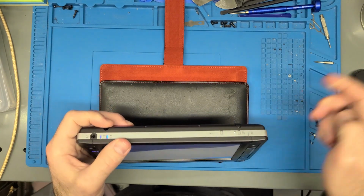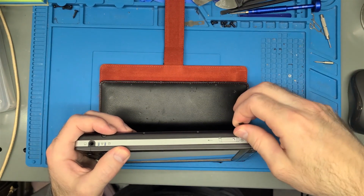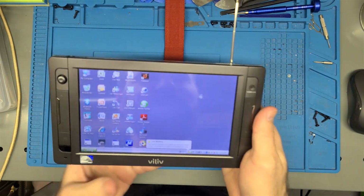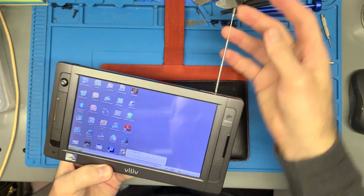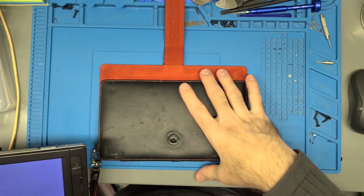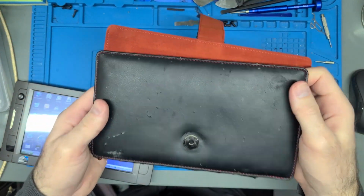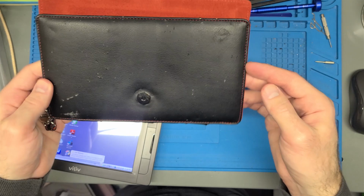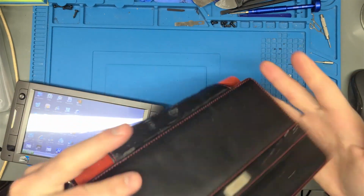Not fully. But there is something really weird that I noticed. Is this. What is this for? I do not understand the purpose of this. What is this antenna for? It's really got me puzzled. I've got also the case for it as well, and it's a very nice looking case. At least the inside is very nice. The outside looks like a cat got a hold of it or something, because it's got a lot of marks on it. Maybe teeth or maybe claws. It was nice at one point in time.